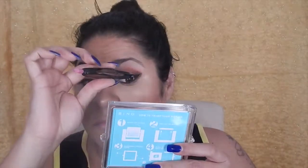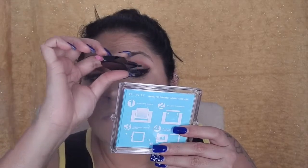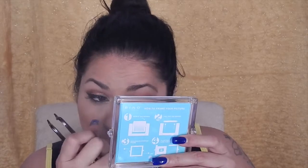Now, a lot of people always ask, why do you put glue and then blow on them? Doesn't that defeat the purpose? No. If you put it on right away when it's wet, it takes forever to dry and they move. You want the glue to be a little tacky, so when you put them on, they stay. And very little glue goes a long way.